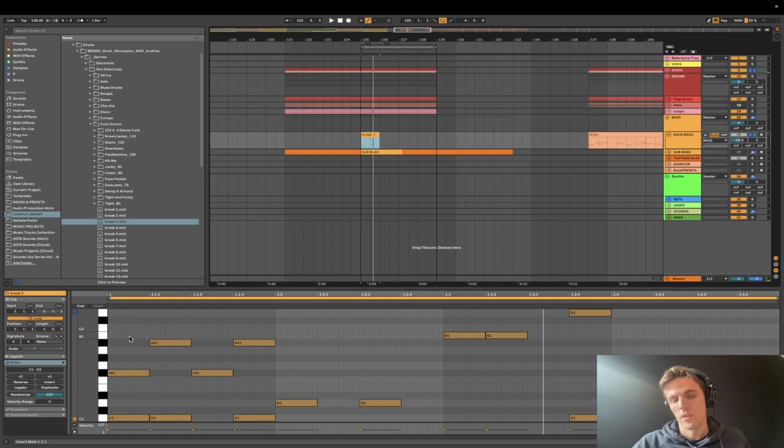and normally it just doesn't make sense melodically, because a lot of these MIDI patterns are designed for drums.